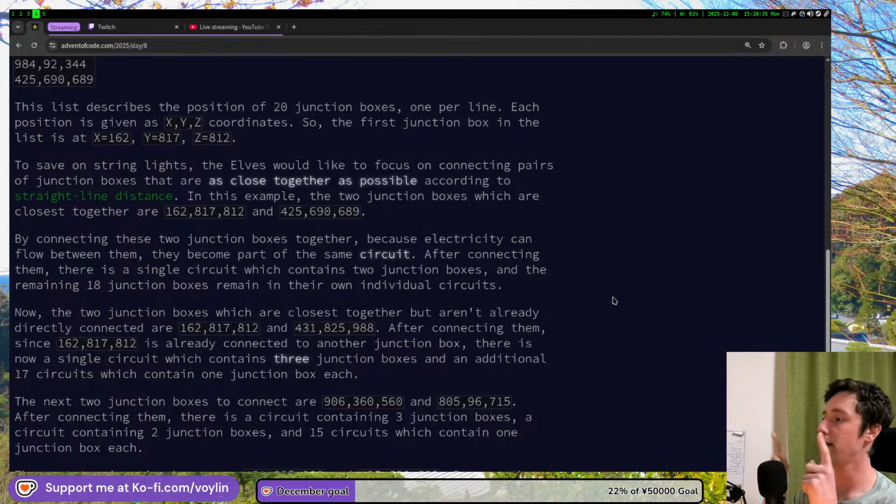We only connect the pairs that are as close together as possible, by straight line distance, Euclidean distance. How are these closest together?